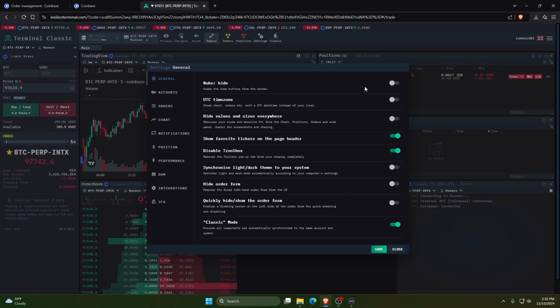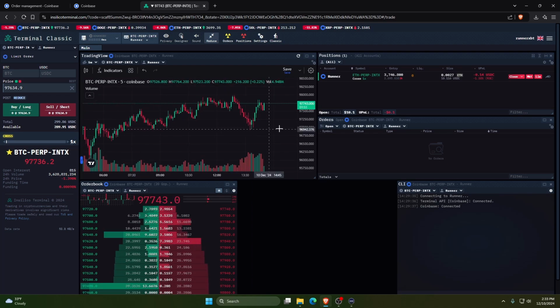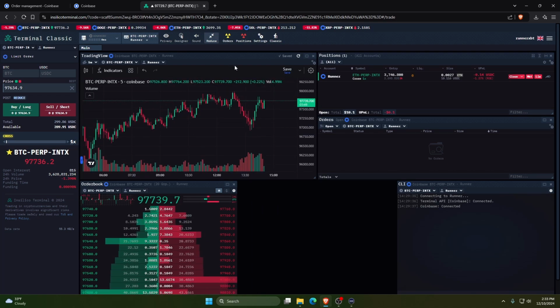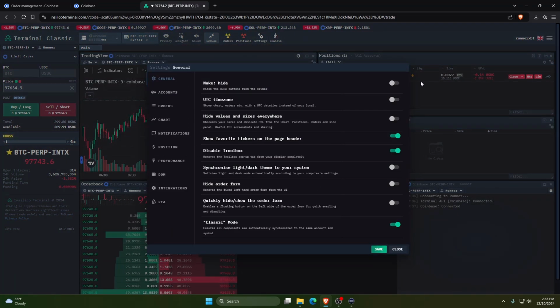It might be very useful in a scenario like yesterday, where some of the altcoins had a correction of 20 to 50%, and you might have had a lot of resting limit orders trying to buy the dip. But if you clicked the button in time, you could have prevented a lot of losses by canceling these orders. So what I'm referencing is this very button. When you click it, all the limit orders across all pairs are removed in time, which is borderline impossible to do manually to save yourself from the disaster. So I have it unchecked.